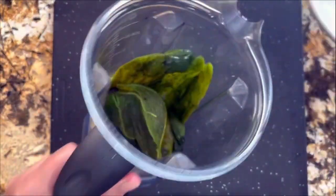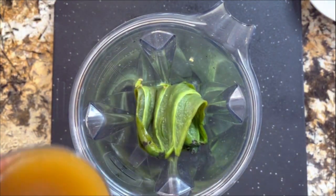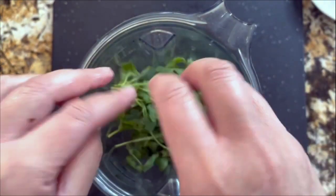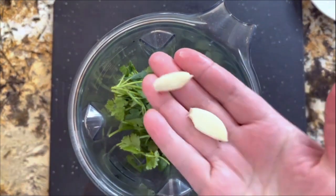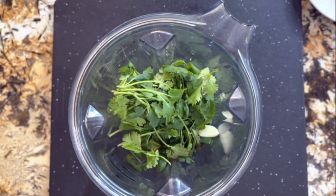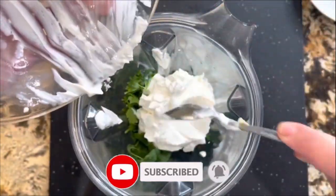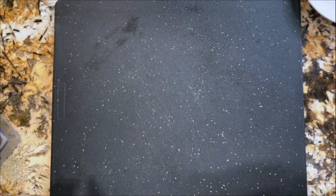Now I am ready to add it to my blender cup, and to this I'm adding the chicken broth. I am going to add the cilantro, the 2 garlic cloves, and the sour cream. I am going to add 1 whole cup of sour cream. I was almost forgetting. We need to add into my blender 1/4 of an onion.